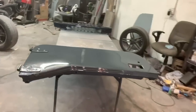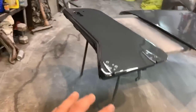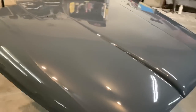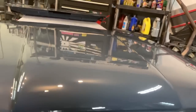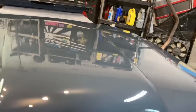And so what I did on this last coat is I went heavy on this, heavy on this, heavy on this, mixed some more clear, and then went heavy on this, and this thing got fish eyes all over the place. If you get down, can you guys see all, it's not showing up on camera very well. There you go. Do you see that? Like in the reflection of the toolbox, see all those pits?